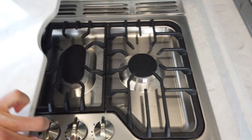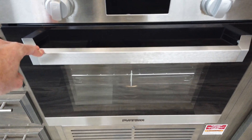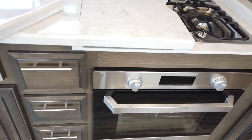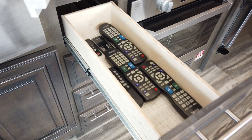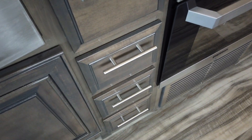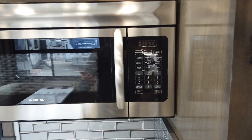This is a three-burner gas range provided by Furrion, and that matches really well with the stainless steel oven also provided by Furrion. This is the nicest oven they build for RVs, and it really stands up amongst the nicest residential appliances. There are a lot of really cool drawer spaces here, and all the drawers in this motorhome are self-closing, just like what you would have in high-end cabinetry for your home.